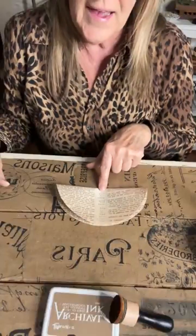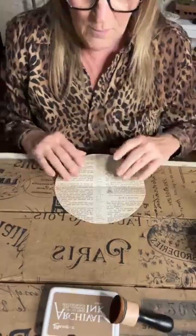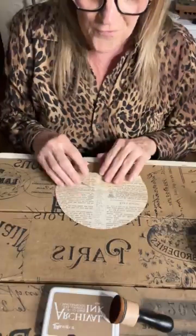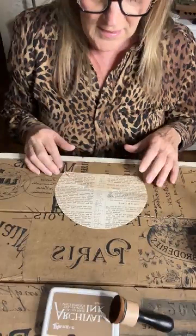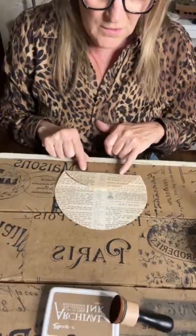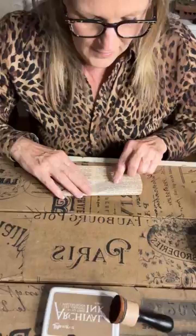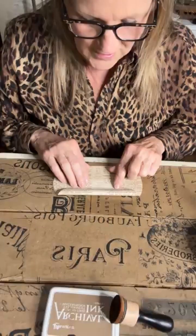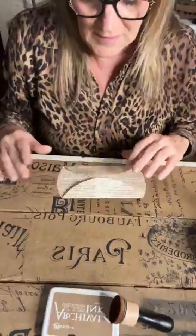Now fold your 7-inch circle, cut out of anything you want to cut it out of. You're going to fold it in half and just make a mark, so that you know where to fold up from the bottom to your middle mark. And she was real fussy about making sure it's straight. My words are right there, so I can see about straight. She was really making sure everything was straight. It's not been that big of a thing to me.